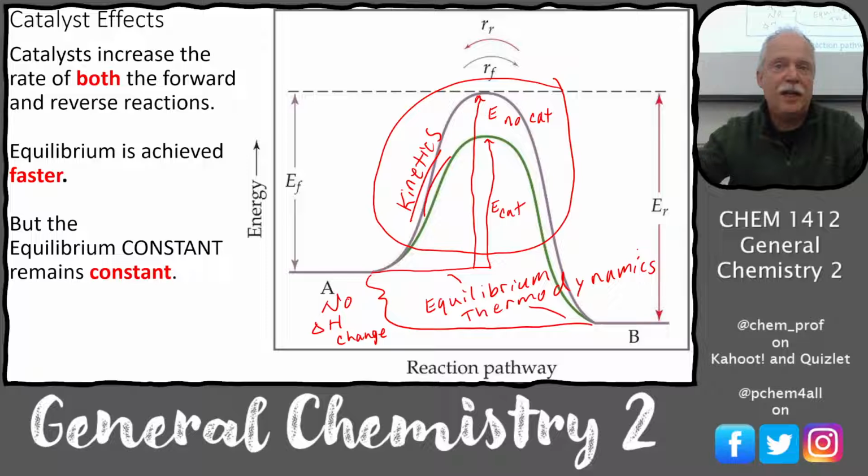And we cover that in the chemistry course called thermodynamics. So PChem 2 is thermodynamics, and we get into what makes this equilibrium constant what it is. We can actually solve for the equilibrium constant if we know everything about the products and the reactants. So the catalyst doesn't change the equilibrium constant, but it allows equilibrium to be achieved faster.